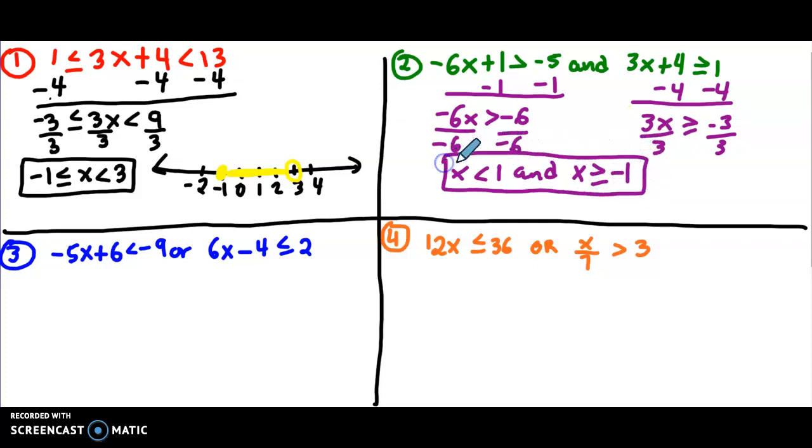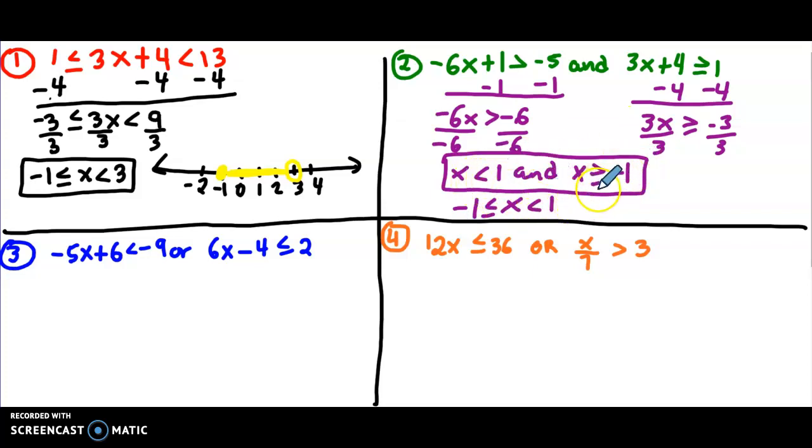Now, when I have an and problem, I'm allowed to take this boxed answer and put it under one statement, which is what I had before. You don't have to, but it's easier for you when you make your number line. So this is telling you, because it's an and problem, x has boundaries, it's in the middle. The biggest boundary is 1, and the smallest boundary is negative 1. So take it from the smallest to the biggest.